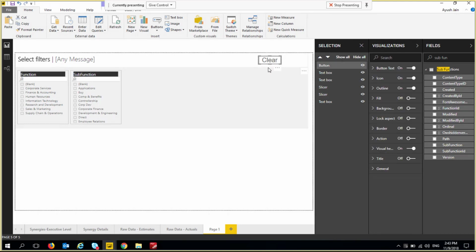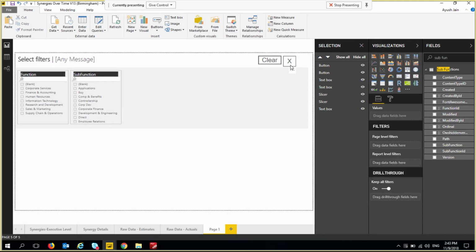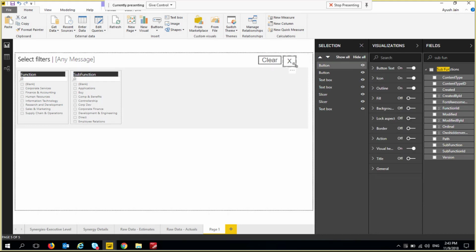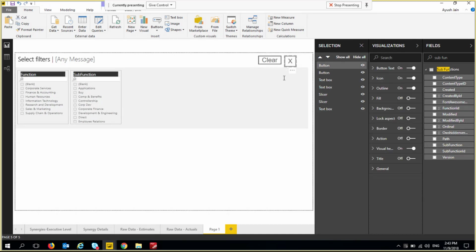And another button to show the cross. Yeah, so this button on the top.